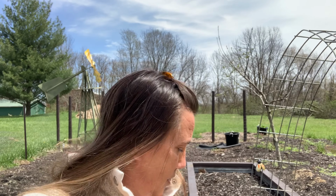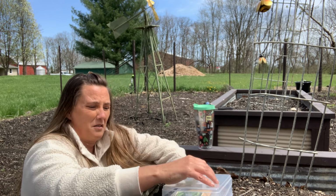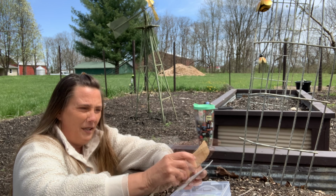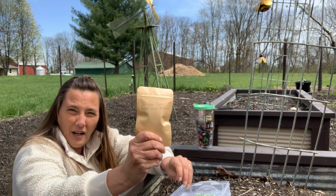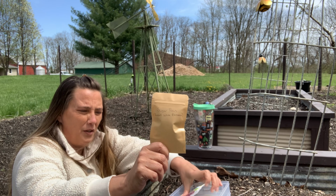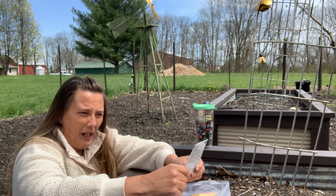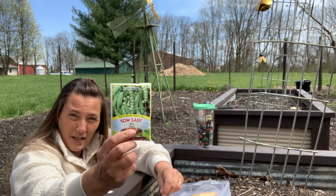But that's not what this video is about. This video is about finally getting some seed in the dirt. So what I'm getting started with first is pretty much the same thing I always get started with, and that is my peas. I'm doing sugar peas. These ones here are called dwarf white blossom. They're actually an heirloom pea, so long as I save some of the seeds, I'll be able to grow this over and over again. And then this one here, I've not tried these, but I'm gonna try them this year. They are called Alaska peas.